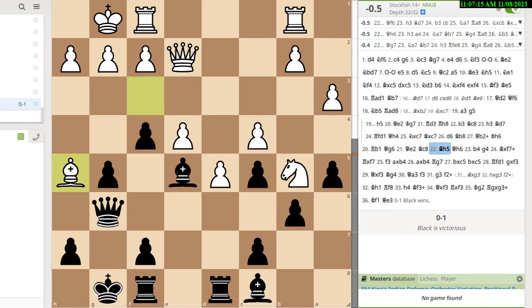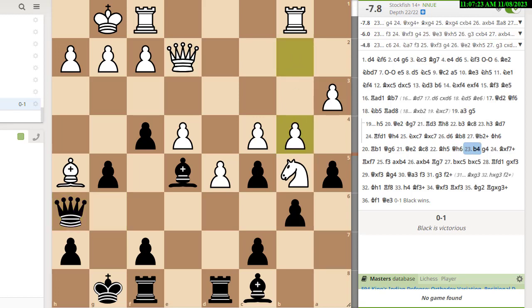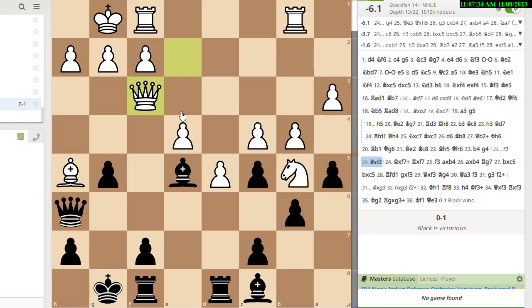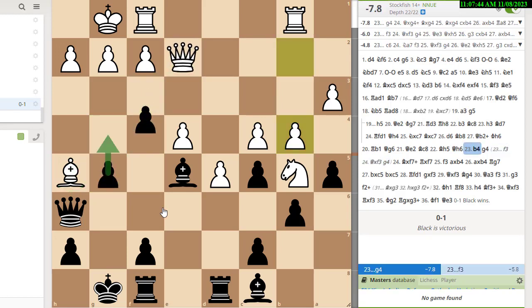He hits the queen, and we play there, which is equally the best move. But it gives a lot of tricks, and they have to see these tricks before. By the way, the engine says we could also reverse the moves. Instead of playing g4, we could hit the queen first. And if they take with the queen, then we hit them with the pawn now, and they can't take with the bishop because we're threatening mate, and they can't guard the bishop with the queen either. It's not quite as good, but it does work.